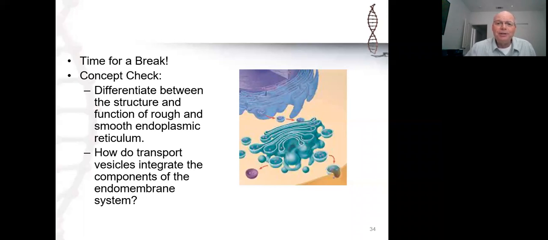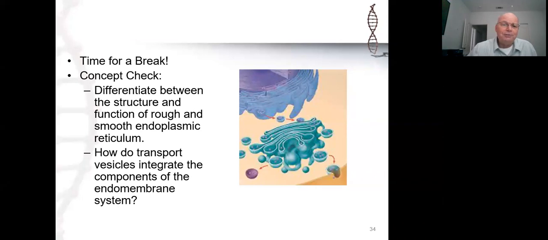The rough endoplasmic reticulum is folded sheets of membrane with a hollow space in between the sheets. You have ribosomes attached to the surface that are making polypeptides and proteins that are going to be transported through the endomembrane system. It is the site of the packaging of the polypeptides and proteins into transport vesicles for transport to other parts of the endomembrane system, most notably the Golgi apparatus as an intermediate location, or maybe in some cases directly to the plasma membrane.